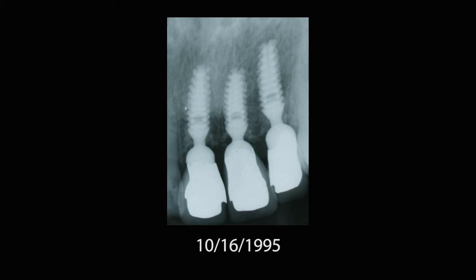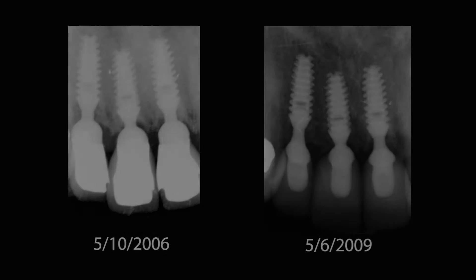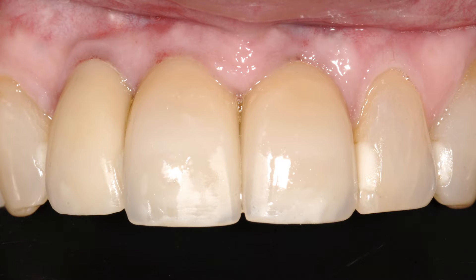This is evidenced by the treatment of a 55-year-old woman who traumatically avulsed three of her maxillary incisors while in a sporting event in the early 1990s. Three implants were immediately placed and loaded and subsequently restored with three porcelain fused to metal restorations. After 15 years, her porcelain restorations were readily replaced with three integrated abutment crowns due to a shade disparity with her natural teeth. Also note the crestal bone gain and the healthy and aesthetic papillae.